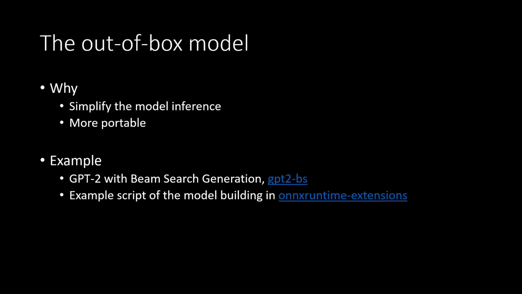And in this milestone, we have checked in GPT-2. If you are familiar with GPT-2, you always require some model generation algorithm, typically a beam search, to get the final end-to-end result. So in this example, we fused the beam search into the GPT-2 model, so you can get the result directly without any extra processing of the output.